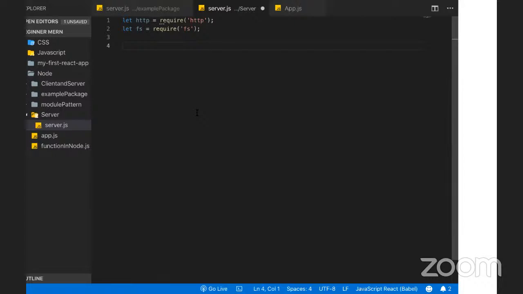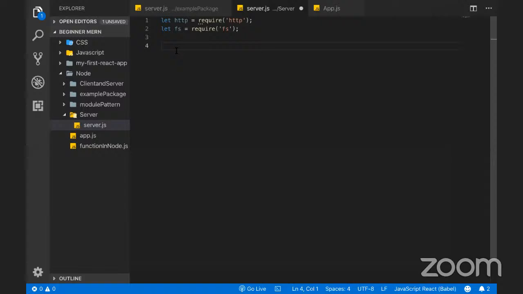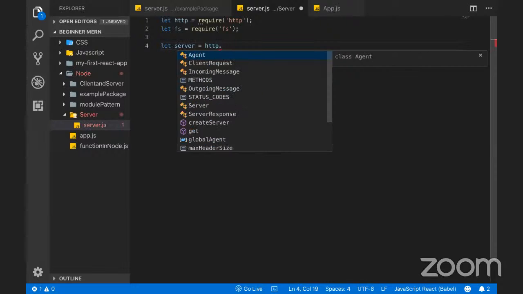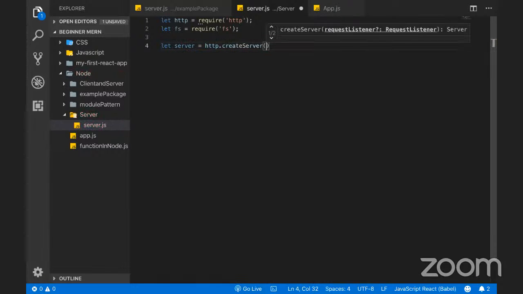Now, at the moment, what we will do is we will create our very first server with the functionality, and inside that we are going to create multiple pages. कल तक हमने क्या किया था, हमने डायरेक्टली एक HTML भेज दिया था यहाँ से, बट आज वो नहीं करेंगे. आज हम लोग एक HTML पेज भेजेंगे, .html पेज अलग से बनाएंगे and we will send that. So what is the first thing that we need to do for this is we need to create a server. So I will use the HTTP module and I'll call this as createServer. और इसके अंदर कौन सी functionality होती है, which there is a callback function.